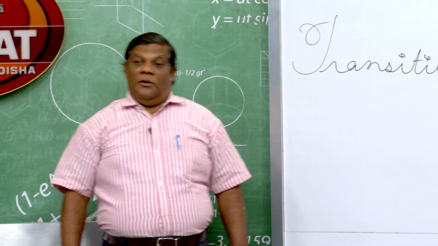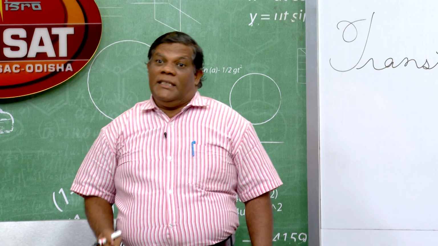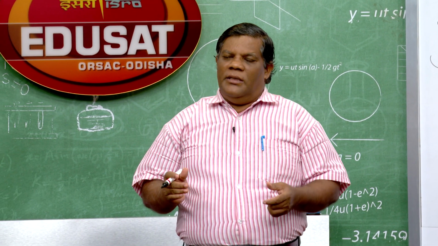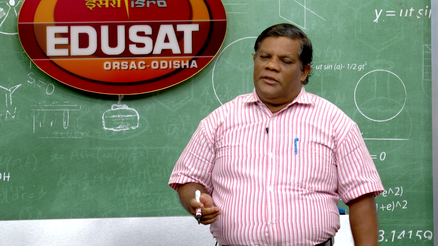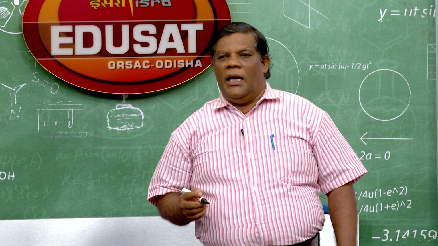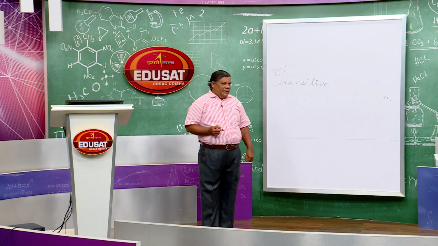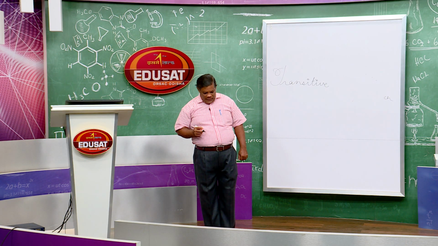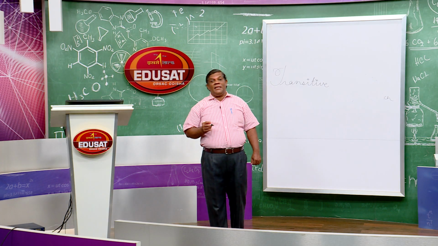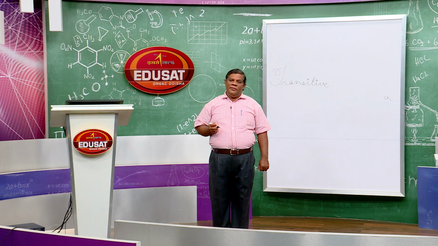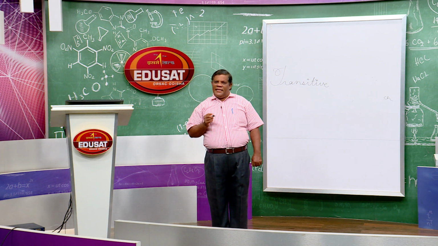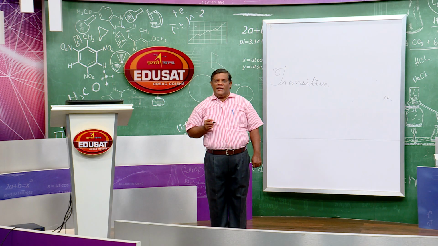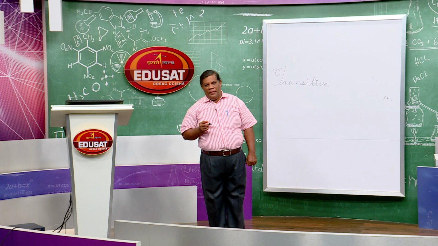What is a transitive verb? So, we have transitive verb and intransitive verb. Transitive verb means the verb which carries an object. If a verb carries an object, the verb is transitive. If the verb does not carry an object, it is called an intransitive verb. Actually, we need a transitive verb for transforming an active sentence into its passive form.